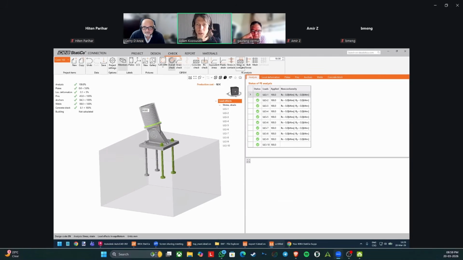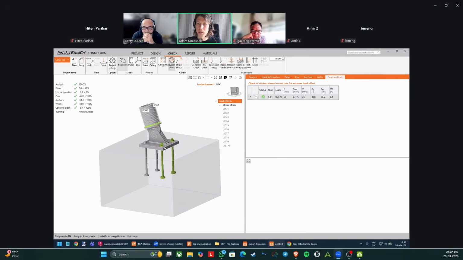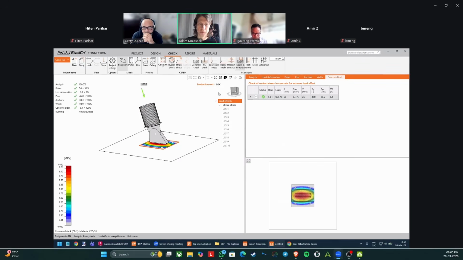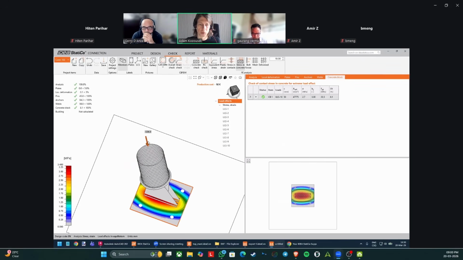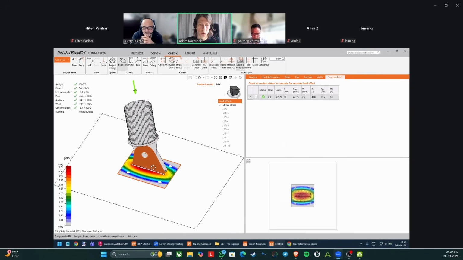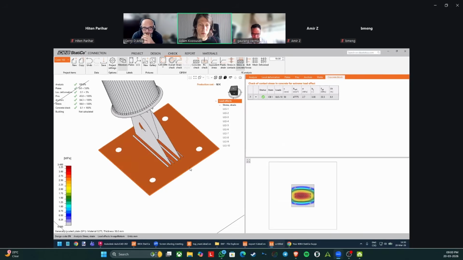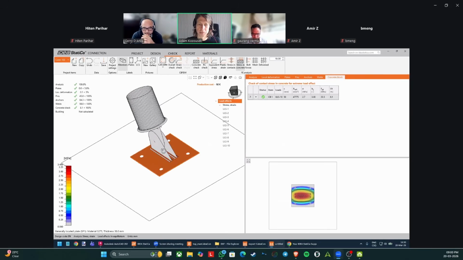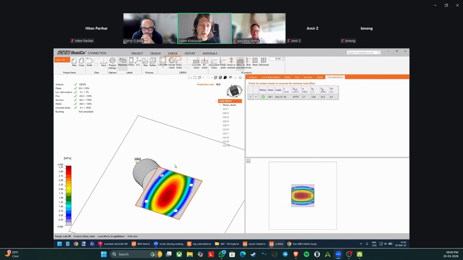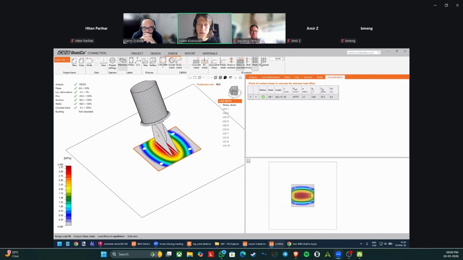Well, let me show you what it shows for a concrete block. I have similar results as in the previous example, but here, since I have the anchoring, I can see also stress in concrete. And here I have compression force. So you can see there is a stress in the concrete under the base plate, to be precise, right?